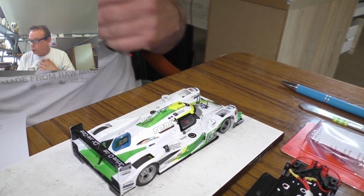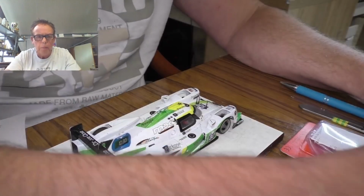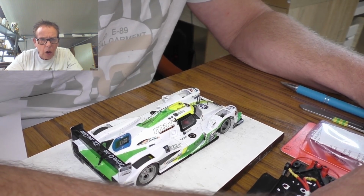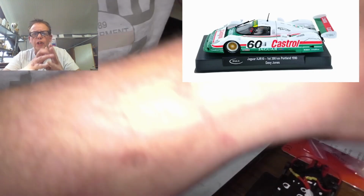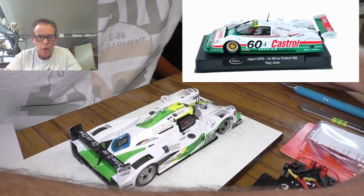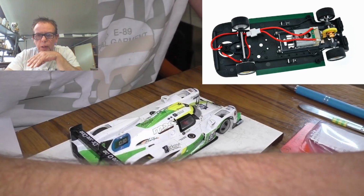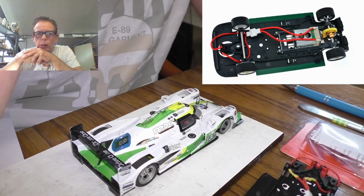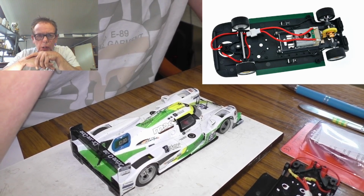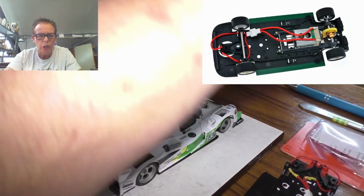Unfortunately, I did not have a new car out of the box as shown on the website of Slot.it. And I will show you now a picture of an example, a Jaguar of Slot.it. If you buy them now, then the chassis will look like this. So you see all new kinds of cables running around the chassis with some connectors. That should make it easier. You see also a lot of holes in the chassis. They are for the IR LEDs to go into the car from the chip.